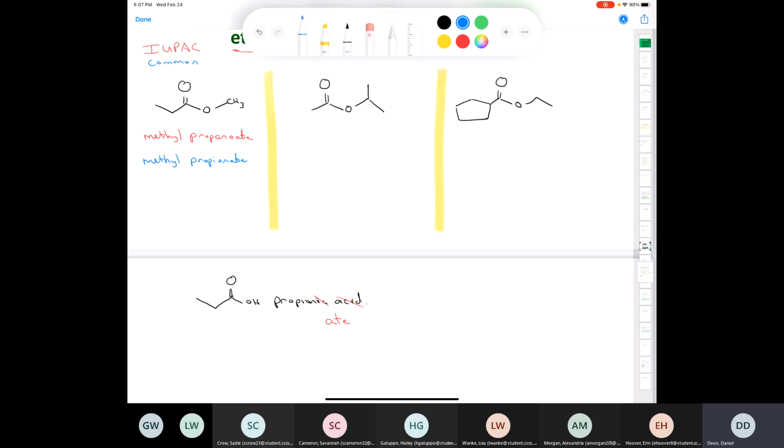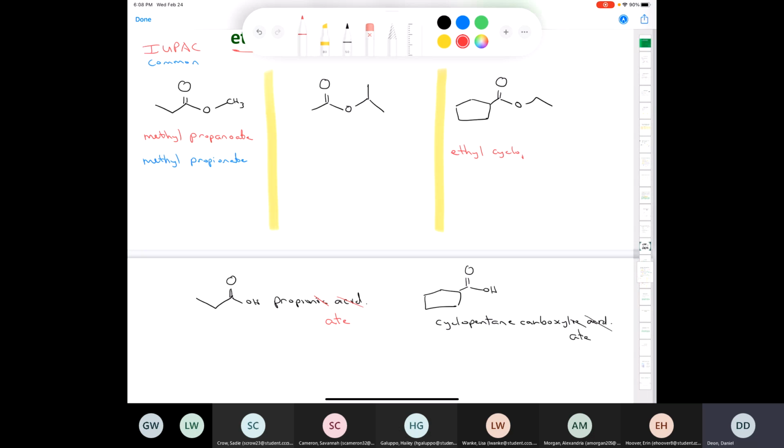So first we'll do the IUPAC name, and you've got the right place to start. We have an ethyl group here, so this must be an ethyl. Now the carboxylic acid, maybe you haven't seen these ones enough. The way you would name this carboxylic acid, it would be cyclopentane carboxylic acid. So we're going to drop the ic acid and we replace it with ate. So this would be ethyl cyclopentane carboxylate.